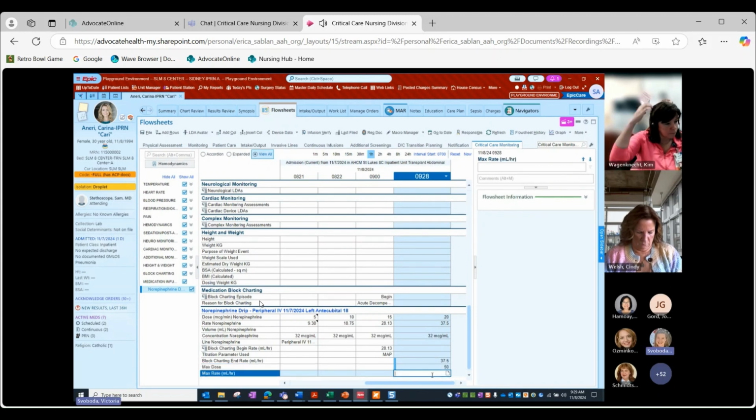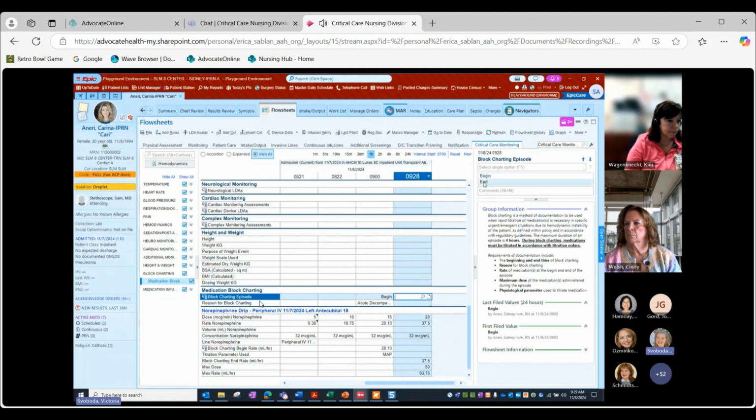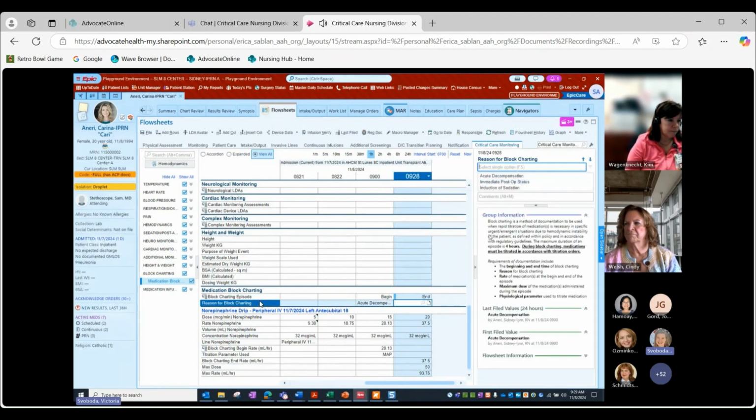And we're going to put for mLs per hour, 93.75. But that's something you're looking out for, that particular piece of information. What was my max during that time? And I file that away. Oh, and I need to put my end. And put my end time in there. And then that should clear the task in the work list. And that would be in there.